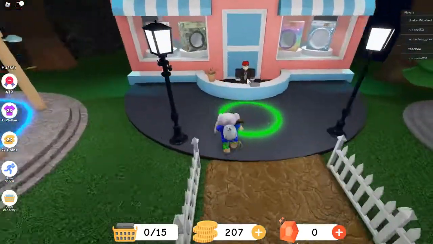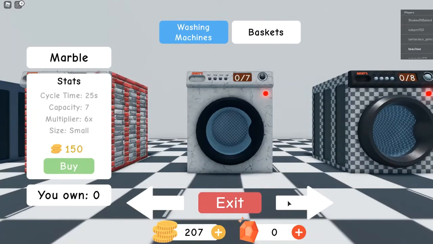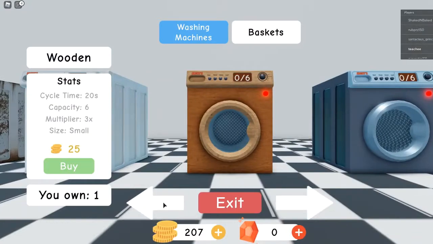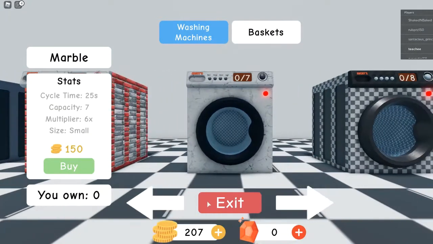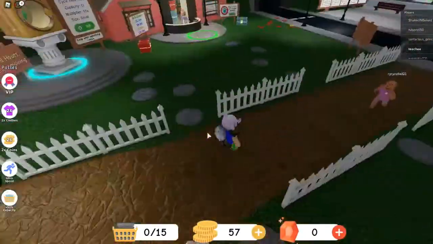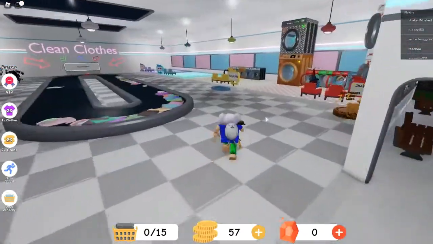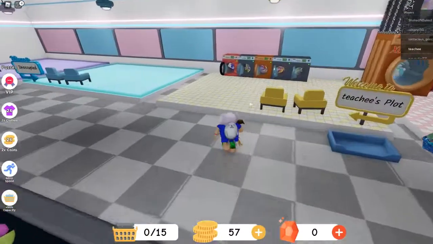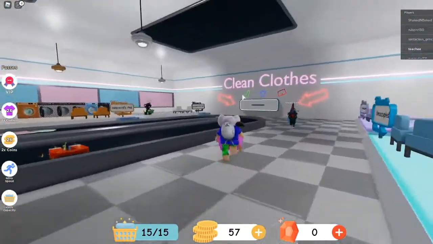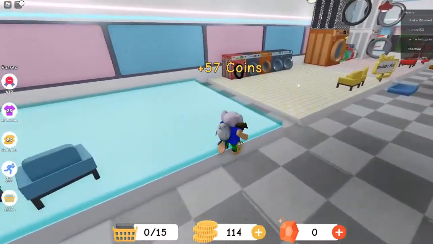Alright, so let's go right here. Talk to this person. So that's 150. That's 280. Okay. I want to start replacing the woodens. I want to get rid of our wooden and buy this. So I think that's what we're going to do. Then we'll slowly start to replace our bad washing machines with good ones. Because the wooden one doesn't give that great of a multiplier. And we want multipliers so that we can get more money. So I think that's what we'll do.